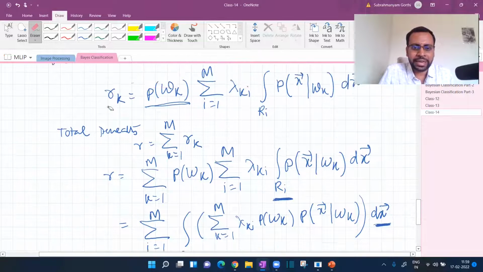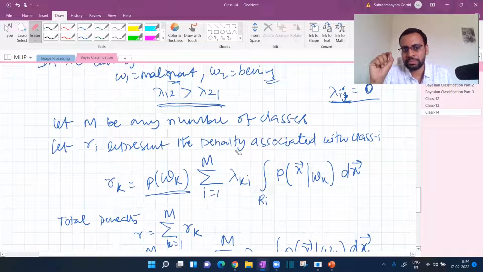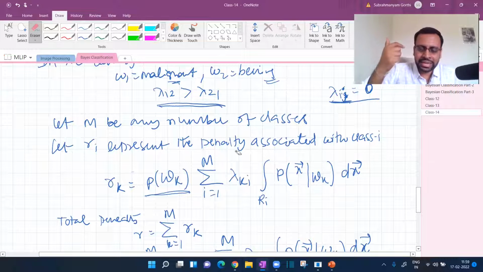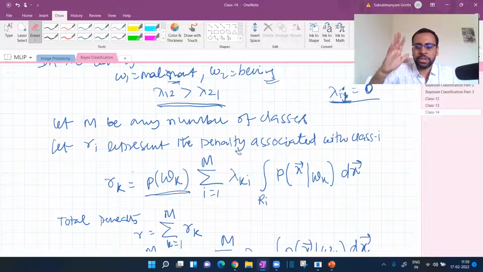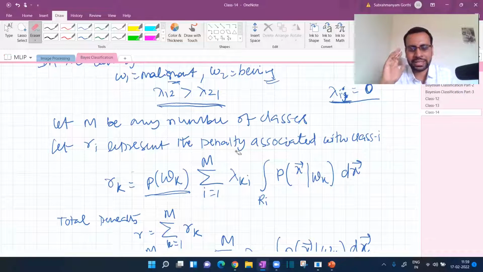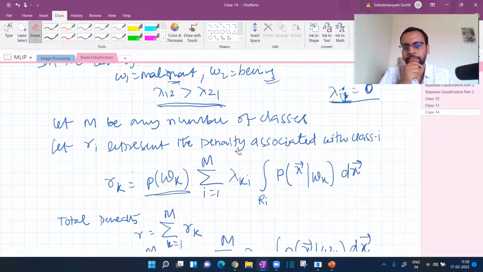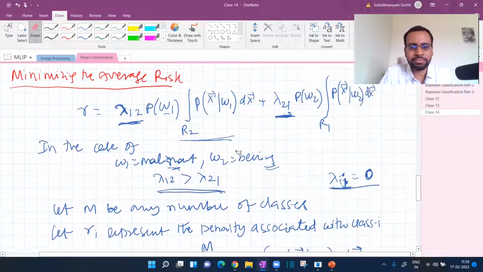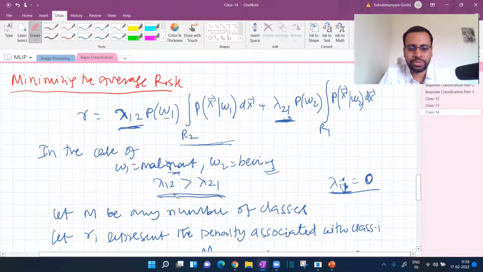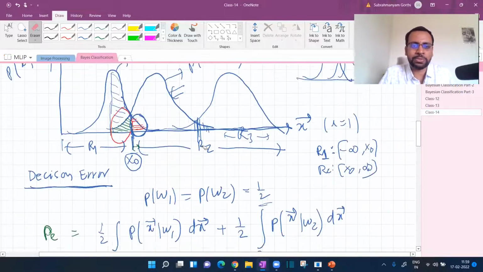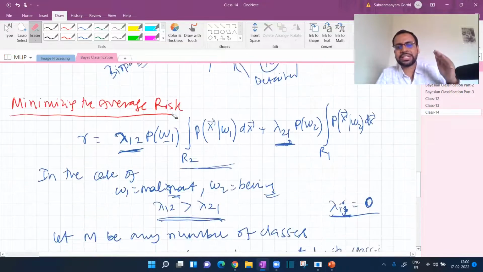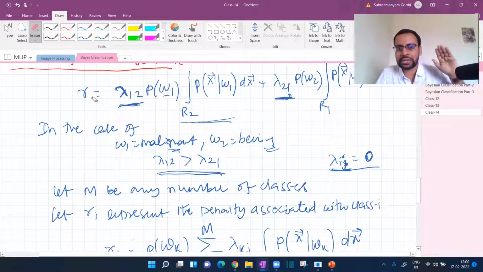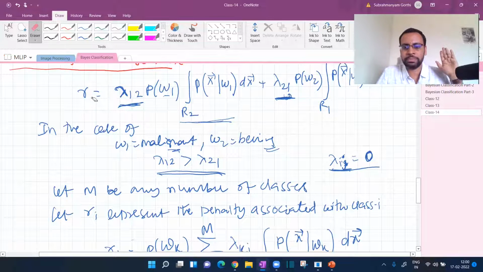See, we have defined these penalty terms such that with the desired kind of assignment of classes, this penalty will be minimum. Minimum penalty will result in the desired boundaries. So far clear? That's why we have put there lambda 1,2, lambda 2,1. We will choose it this way. Then it would move to the right, for example, when this malignant tumor is there. So you essentially want to minimize this R. Is that clear till that point?